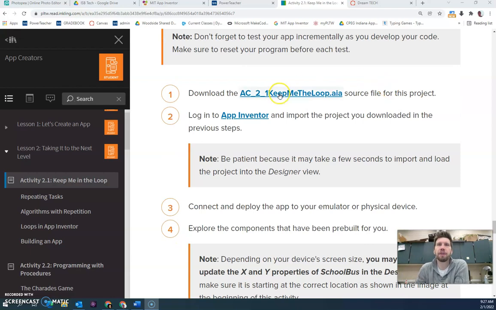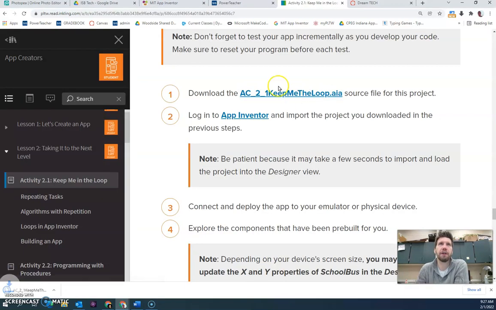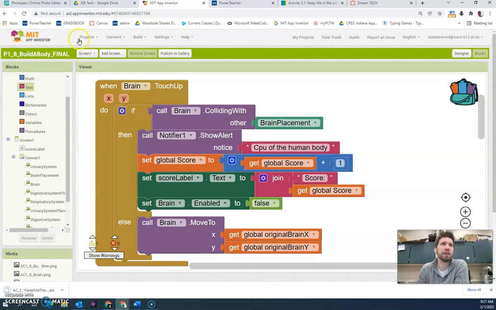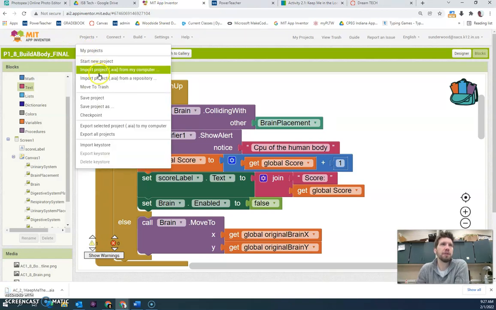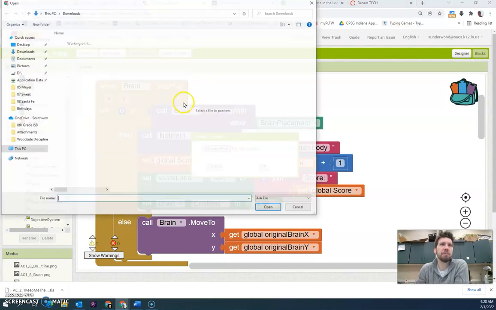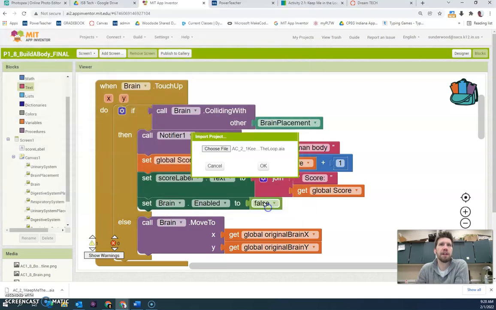Okay, once you have that in your mind, we're going to download the Keep Me in the Loop source file. If I click this and download it, hop back over here, we're going to import the project from my computer. There it is.